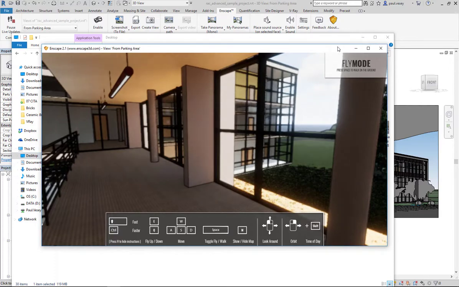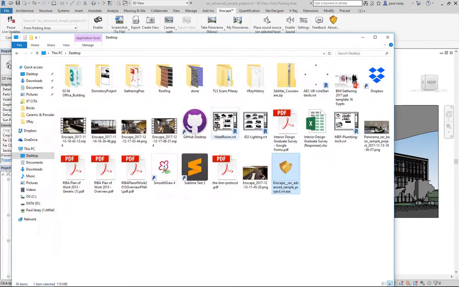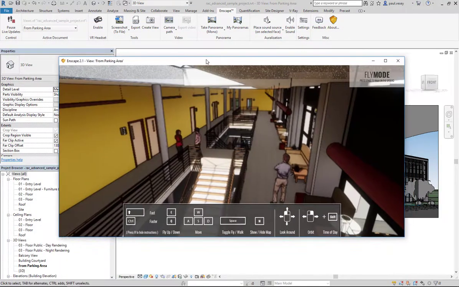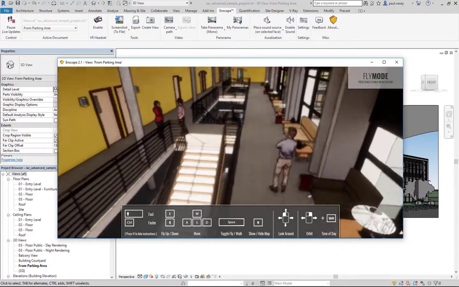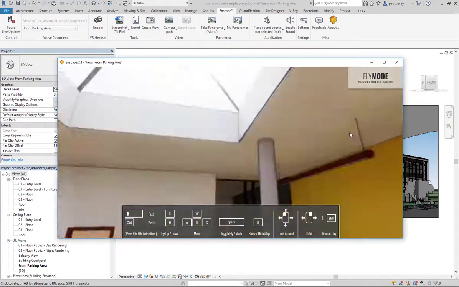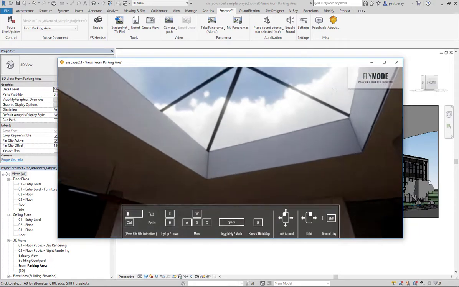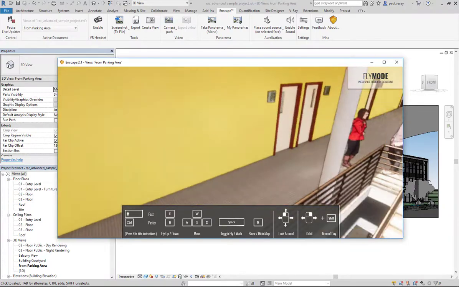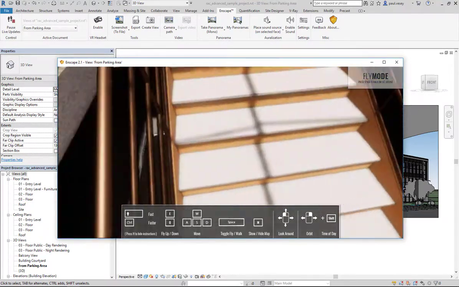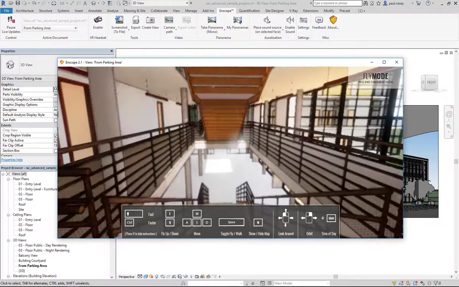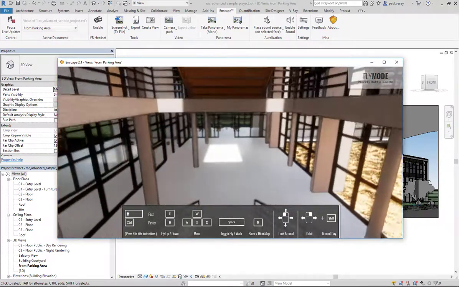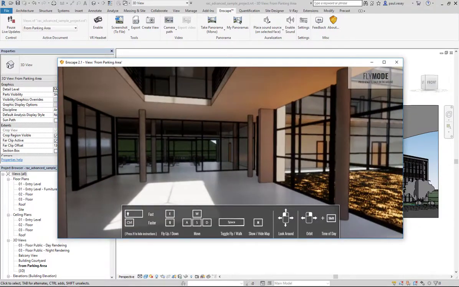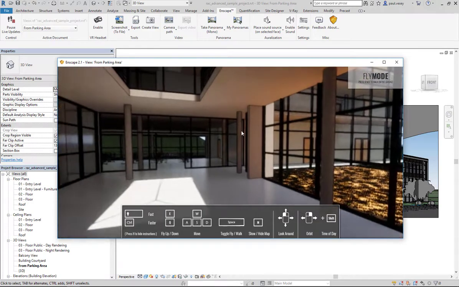All right. So, let's close that down. Now, this, oddly enough, looks exactly the same as the portal, which works in Revit. If you give it a little bit more time, it tends to beef up the render quality. Now, I'm just going to fly down here into another open space. And what I'm going to do is show you some of the other things you have in here. So let's move maybe about here.